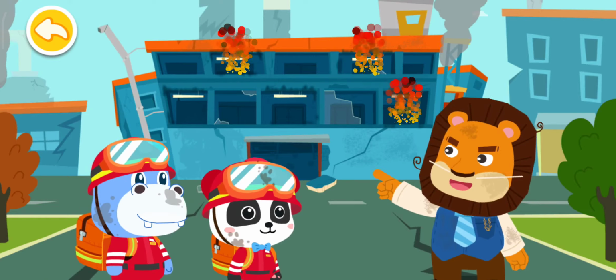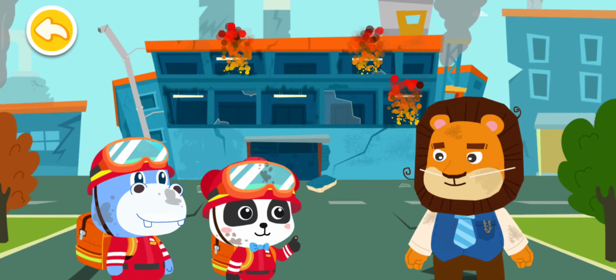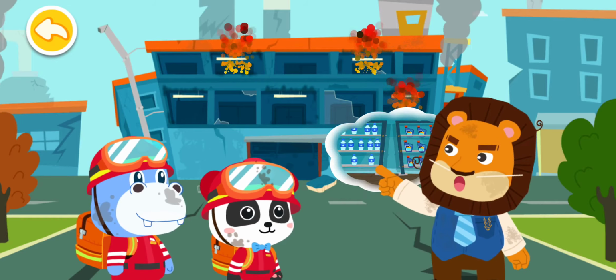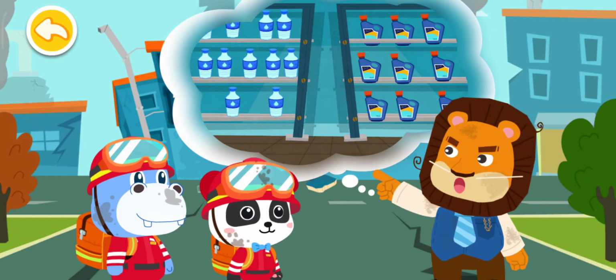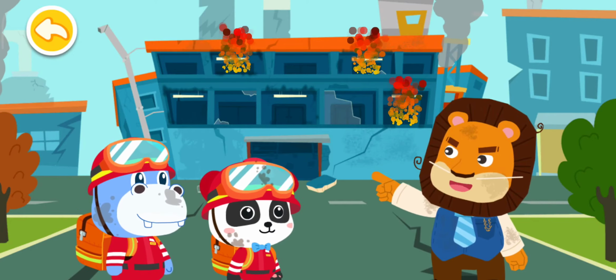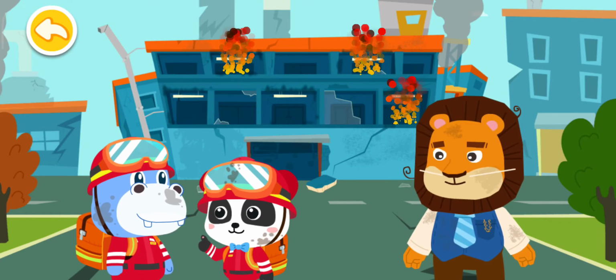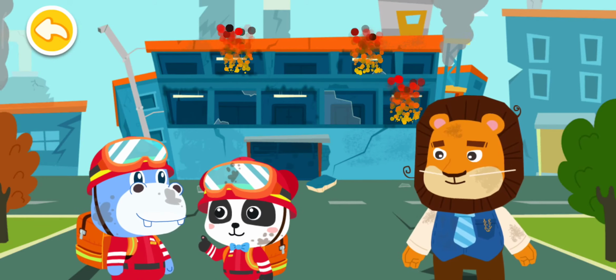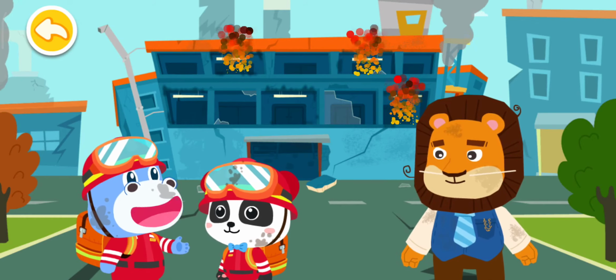Great, you are here. Mayor, what is the situation now with that building? The warehouse over there is on fire, and I have just made it out. There are many important goods inside the warehouse, and we have to move them quickly. Mayor? Hank, let us first put out the fire and then ship the goods. No problem.